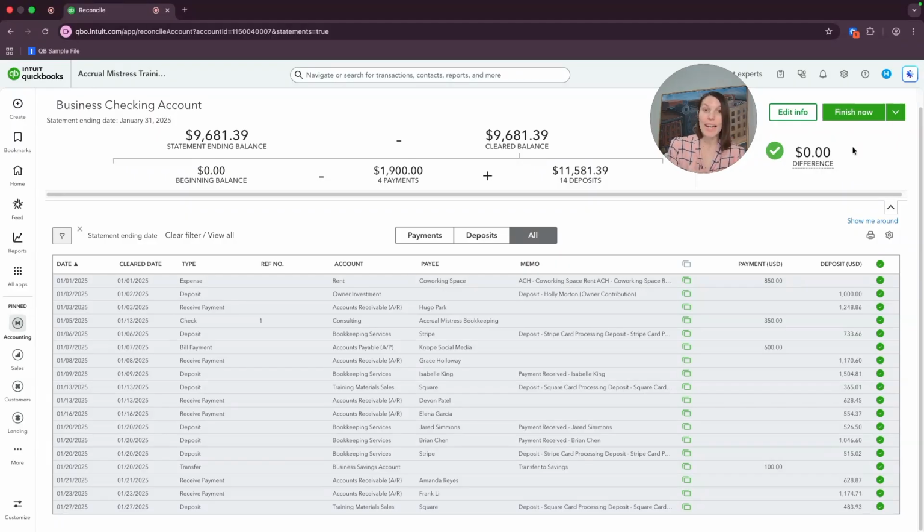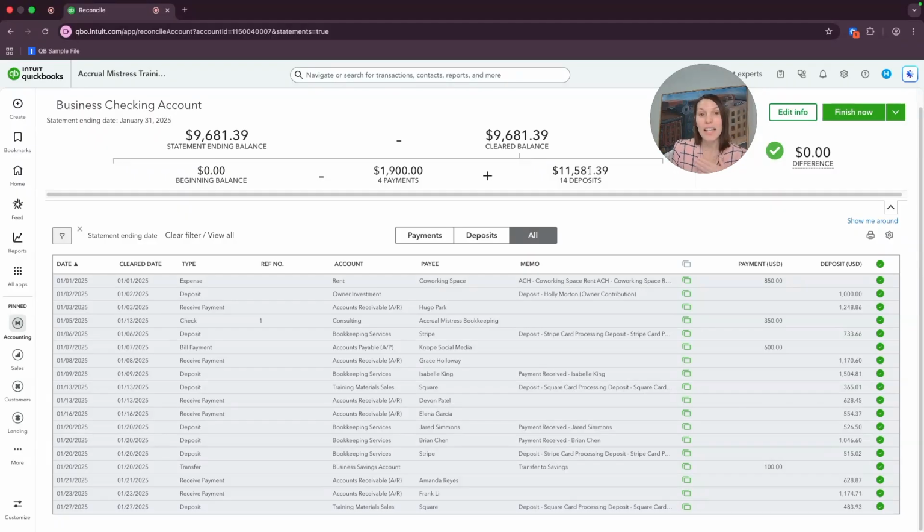Now, if for any reason I didn't have that, there are some troubleshooting things that I could do on this screen to fix that. The first thing would be I would want to make sure that all of my payments matched up with the withdrawals that I was seeing on my statement, and that all of the deposits matched up with what I was seeing on my statement. If those two things are true, I also am going to have to look at some other items. For example, I might have made a fat finger error when I was entering the statement ending amount or date. Both of those things could throw this off. Now, that is not the case here. Fortunately, for this particular example, we have reconciled out perfectly.